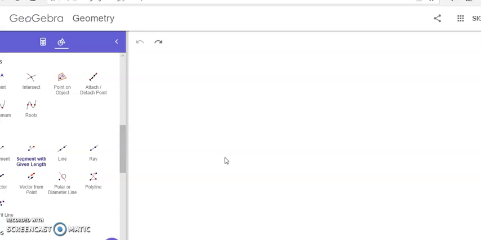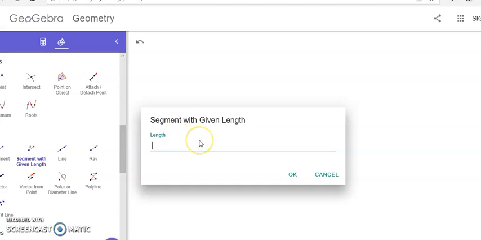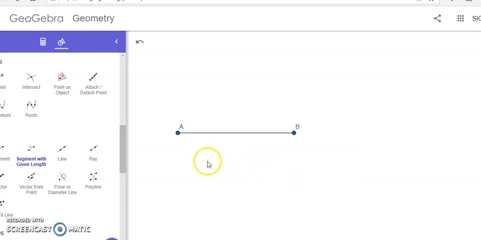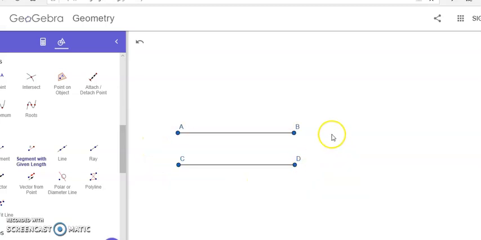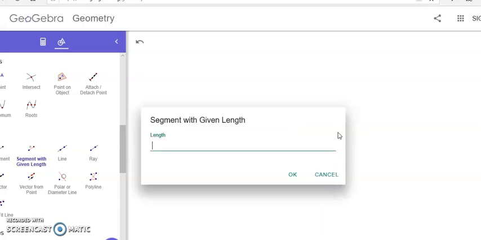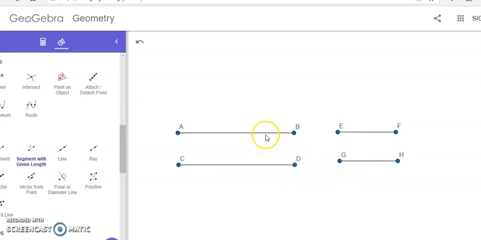Yes. Now, draw two lines of length 6 centimeter. Here, I am going to draw a line 6 centimeter and name it as AB. Again, a line of length 6 centimeter and name it as CD. And draw another two lines of length 3 centimeter each. Again, I am going to take a line EF and GH, that is also 3 centimeters. Now observe, these two lines AB and CD are equal and these two lines EF and GH are equal to each other.